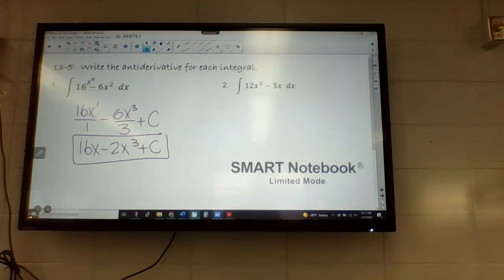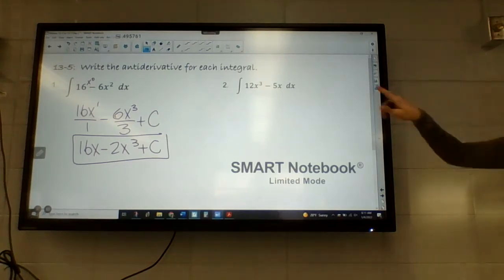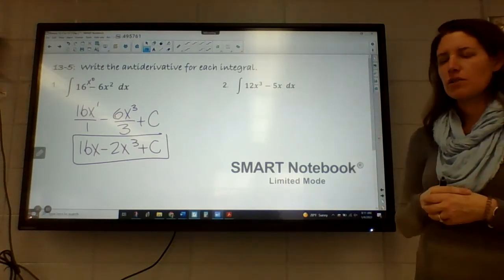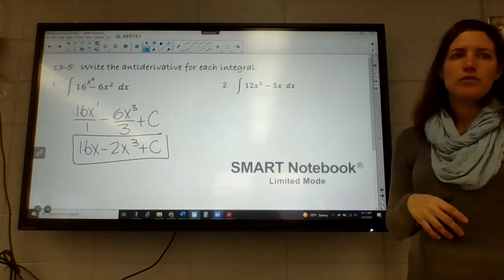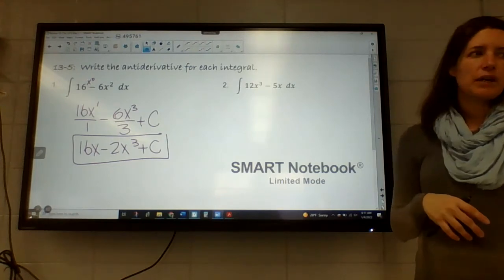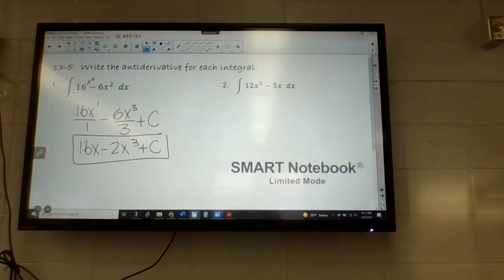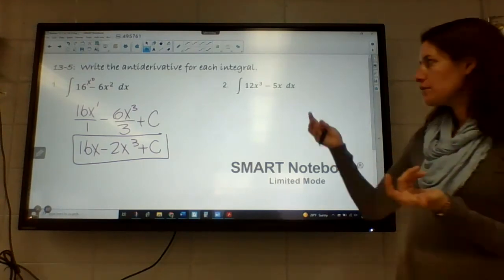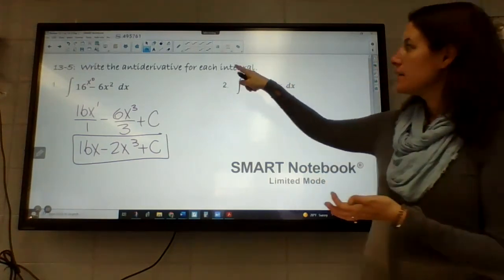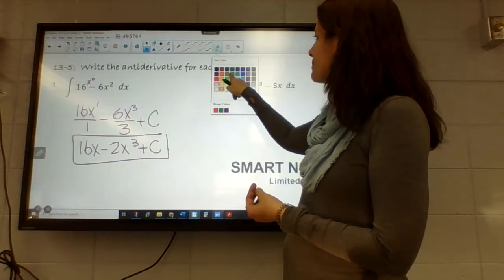I just wanted to make sure that was clear, and I don't think I put it in this notation before, so I want to make sure you see the difference between that and when you're actually finding the value, where they'll give you those numbers. So just noticing the difference. On the review you will get today, it'll have both on there so you can see the difference. So again, raise the power up, divide by that number.